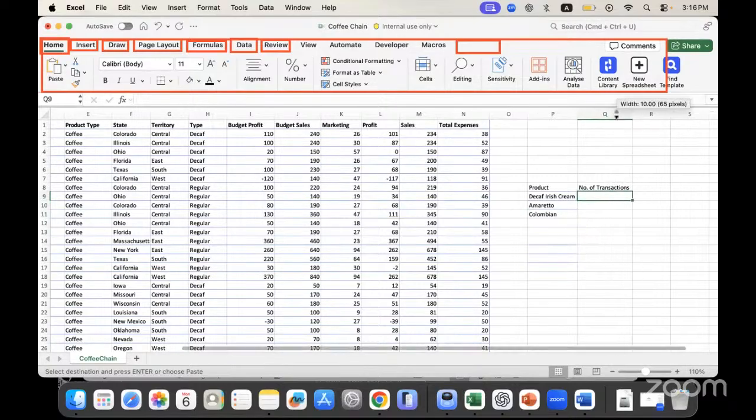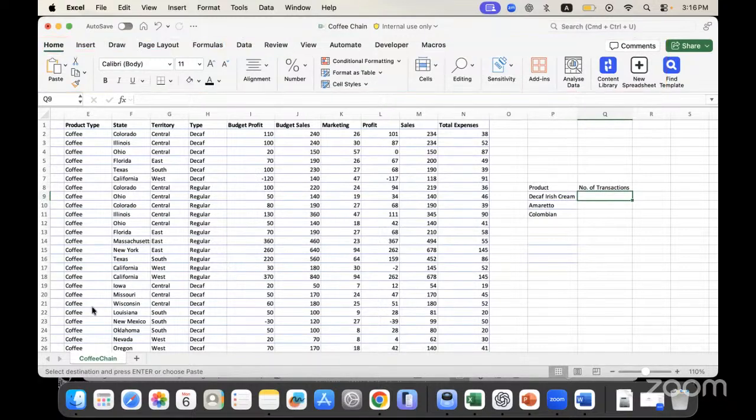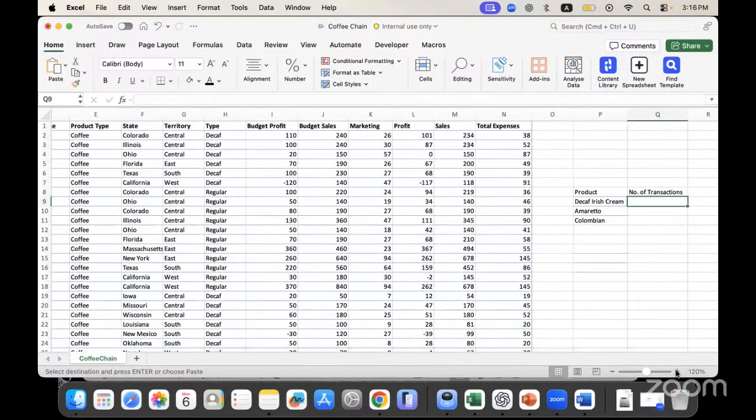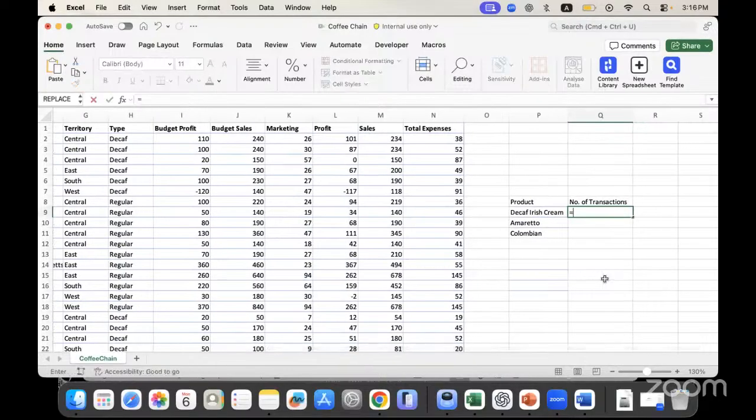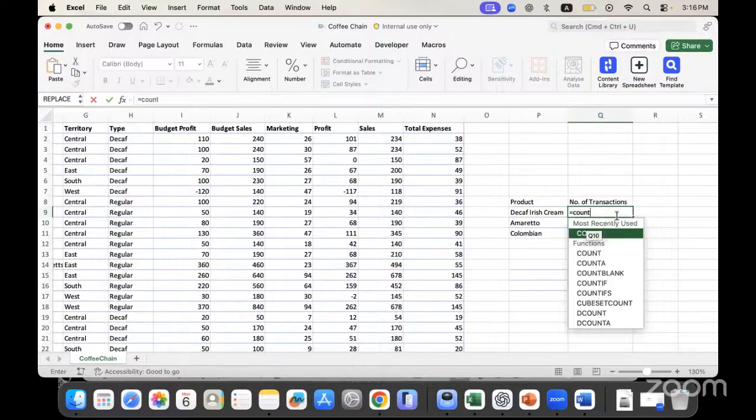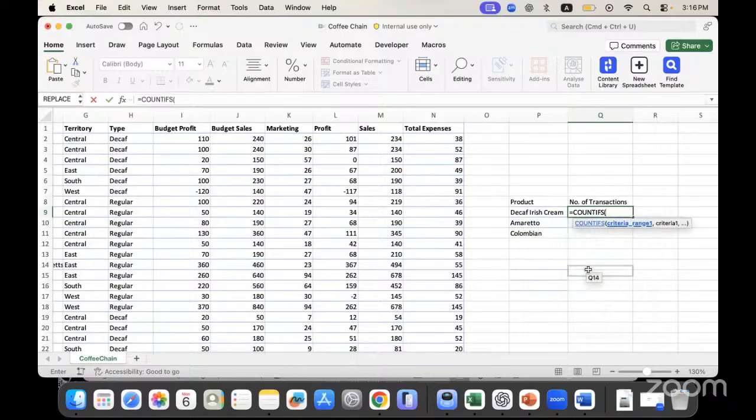Now, how do we get it? This is a normal range of values. It is not inside a table, nothing like that. I need this data. So I could use one formula. How do you write a formula in Excel? You always begin formula in Excel with an equal to sign. Whenever we are writing a calculation, a formula, we begin it with an equal to sign. Equal to, I need to count the number of transactions. So count, but the count is based on conditions. So I'm going with COUNTIFS.